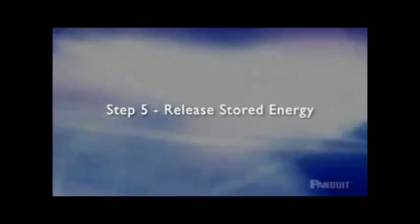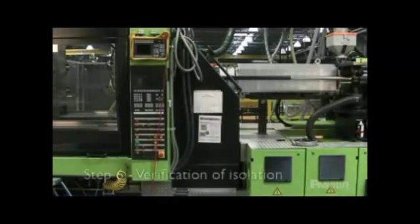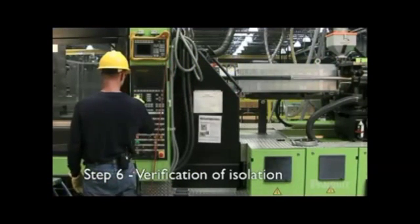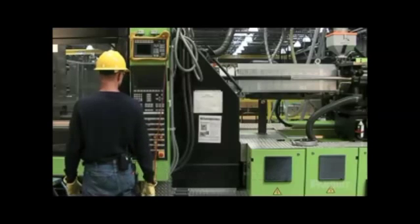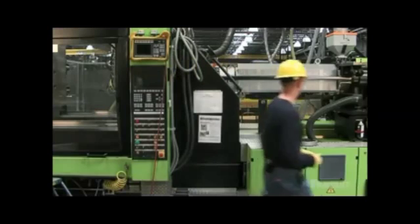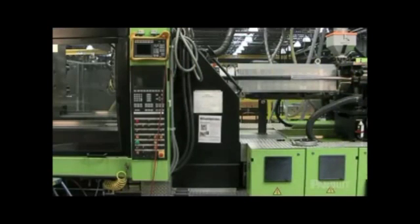After you've affixed the necessary lockout-tagout devices, release stored energy and bring the equipment to a zero mechanical state. Now, even though you have locked the levers, valves, or switches in place, check them again, and verify that all sources of energy are isolated by testing if necessary. Make sure no one is able to put them back in the on position. Retest all on-off controls and leave them in the off or neutral position.